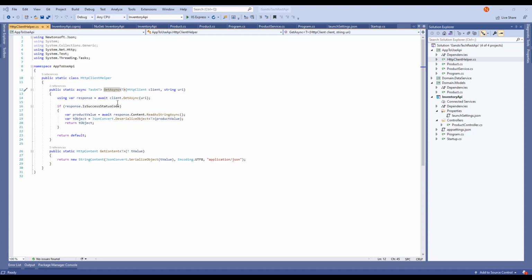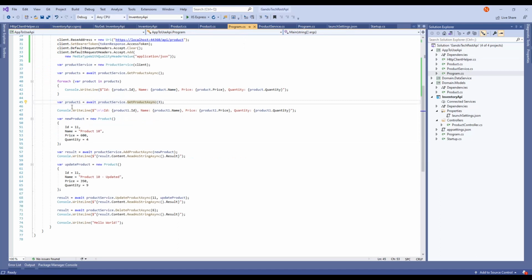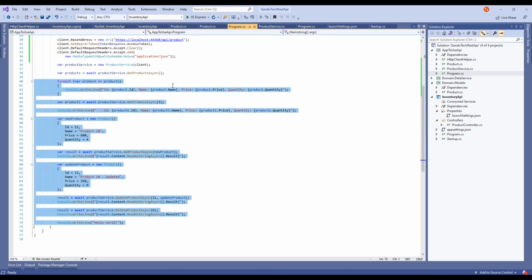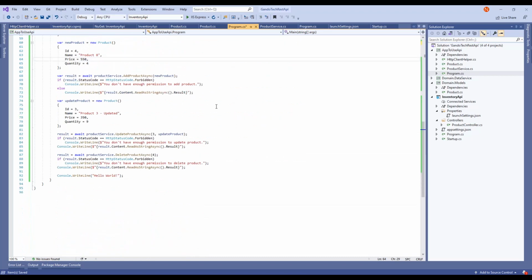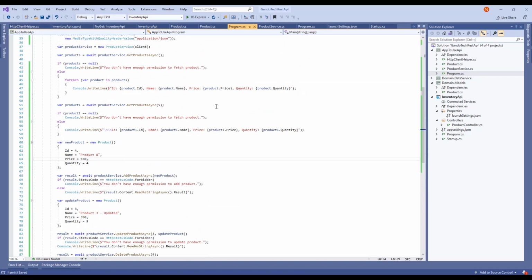If I go back to my program and copy my stuff here, after receiving the products, from here to here, it's sort of error handling. I'm just going to add the relevant things. Yes, I think now we are good.